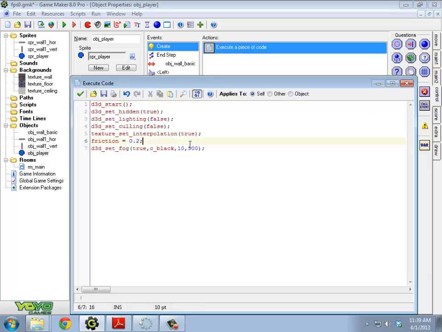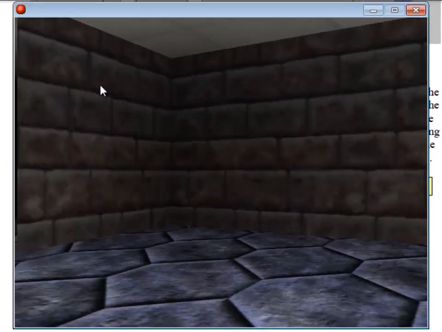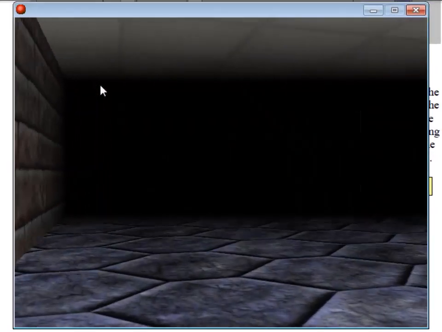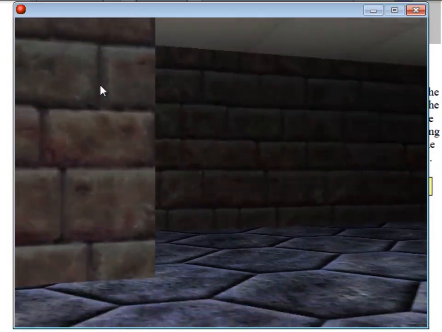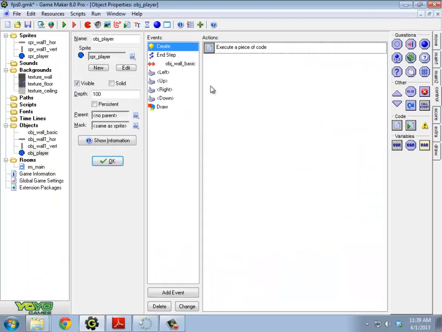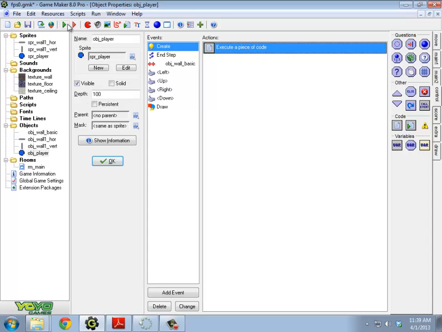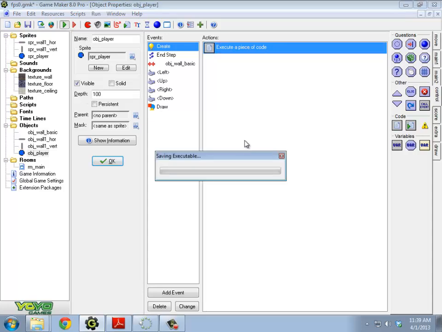Let's try making it a little more intense. So let's try 100 away. That may be too much. So now it's very dark very soon. And now, if you want a colder feel, let's add in blue fog.